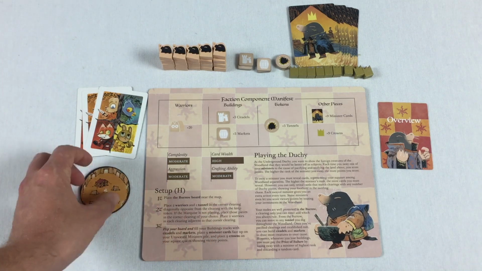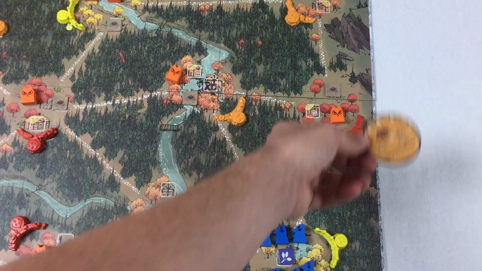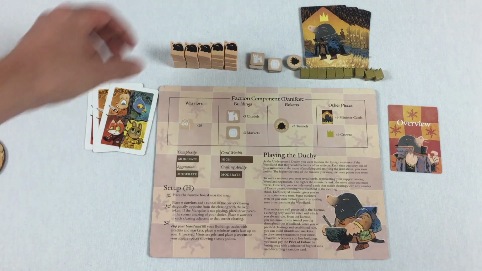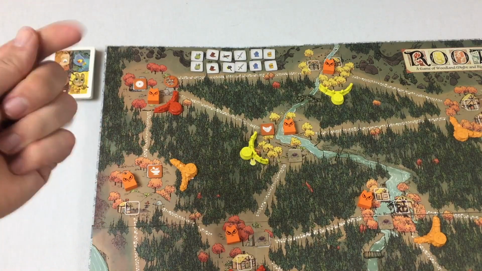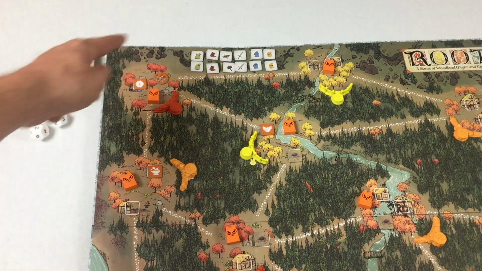But the very first thing that we need to do for setup is just put this near the board. It really doesn't matter where this goes. You just put it somewhere, probably near wherever the player is sitting. Next up, we're going to take 2 warriors and 1 tunnel. And if the Marquise faction is in play, they'll have a keep token up here in this corner. So I have that set up.